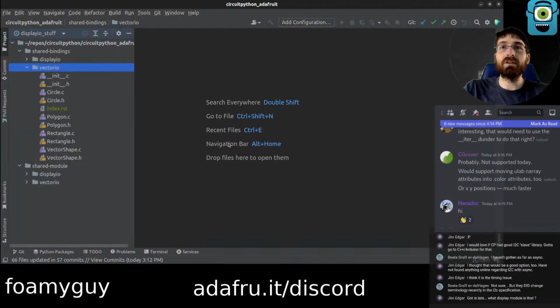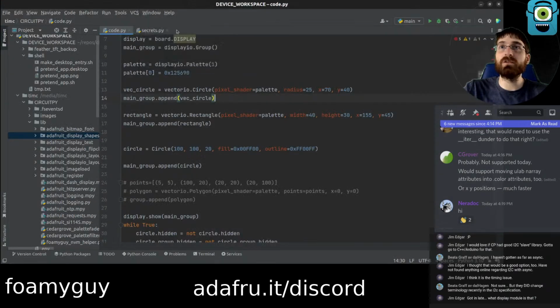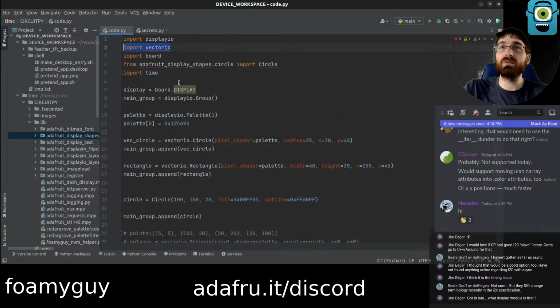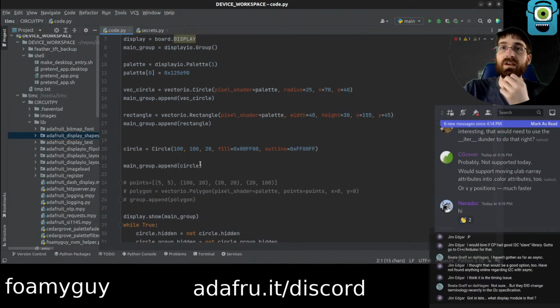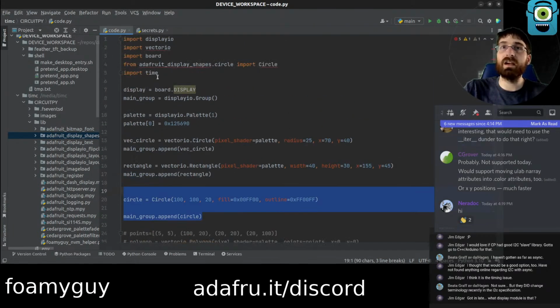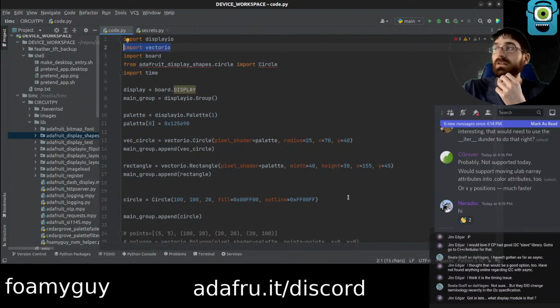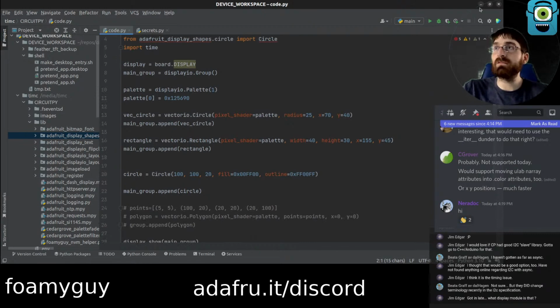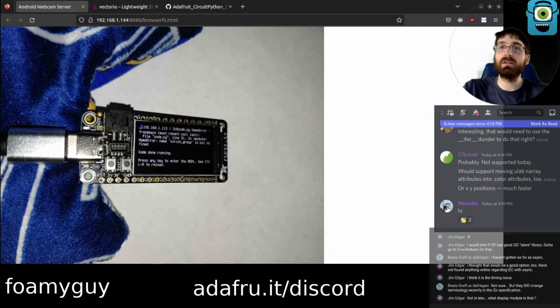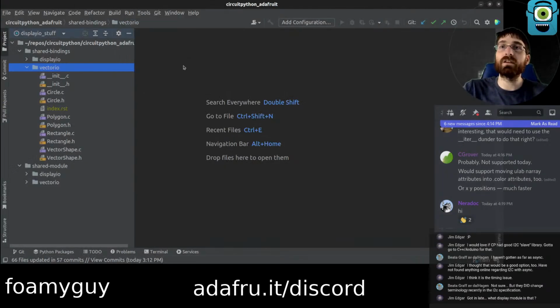If you mean the code, we're looking at some code that is Vector IO, which is a built-in module for making basic shapes in CircuitPython, and then the other code that we were looking at was the Adafruit display shapes library, which is the Python library that implements shapes rather than the built-in module, which is written in C inside the core. So that's a couple of different things. If you meant something else, let me know and I can try to clarify anything else.